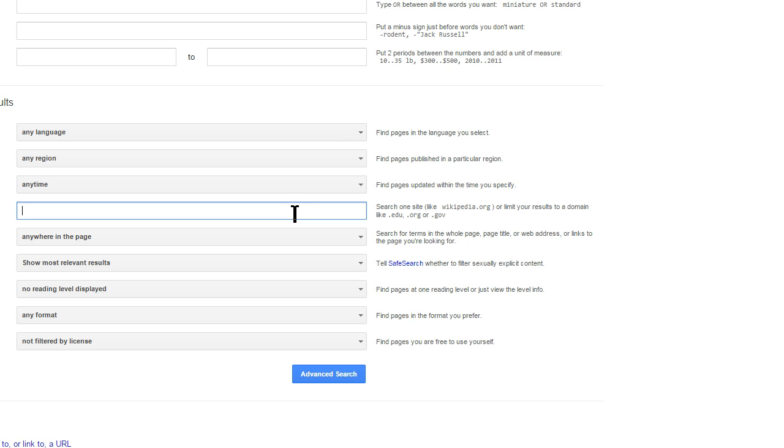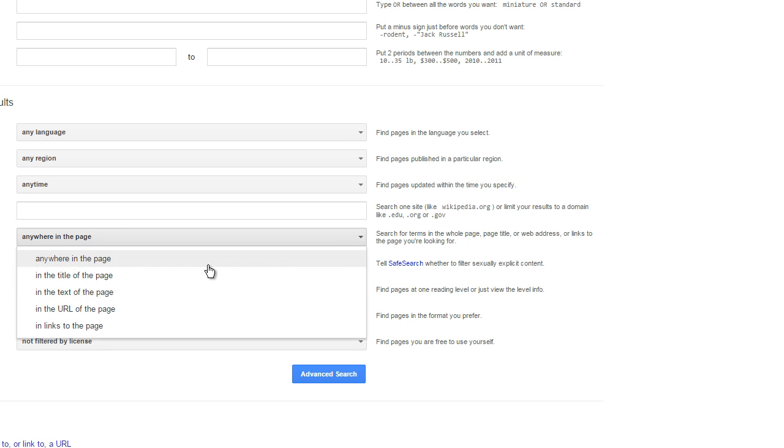Wikipedia has information, and sometimes it's not the most organized of directories. It can cover things under different subjects. You could just put Wikipedia here. Now, terms appearing anywhere in the page means just that. That means in the body of the page, not in the title and not in the URL. And the URL, of course, is the www. bit. So terms appearing anywhere in the page means in the title of the page, in the text of the page. Anywhere in the page obviously means in the title, in the text, and the URL as well.